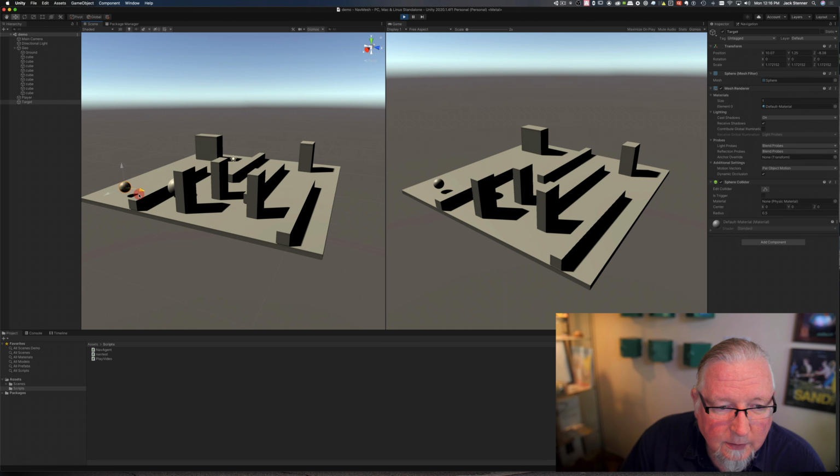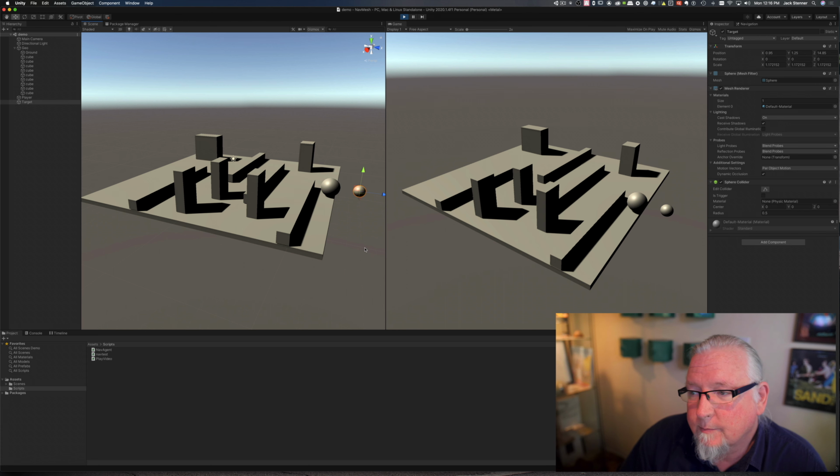It is following the NavMesh path, but it's not bumping into the spheres or into the barriers. Pretty cool, huh? Let's move this over here and see if it'll fall off the end of the earth. Nope, gets as close as it can and then it stops.